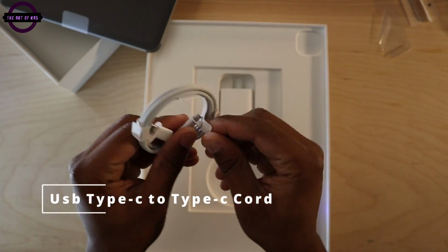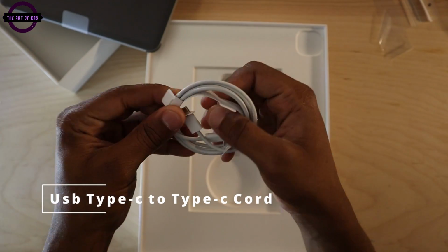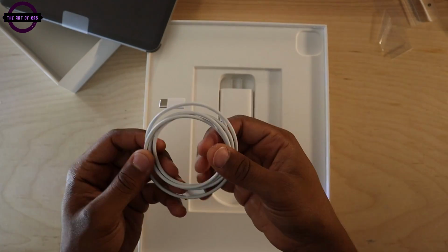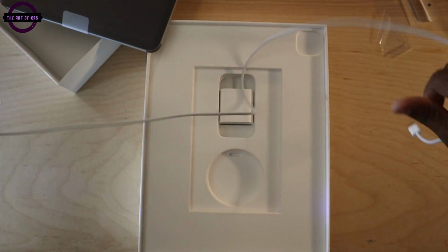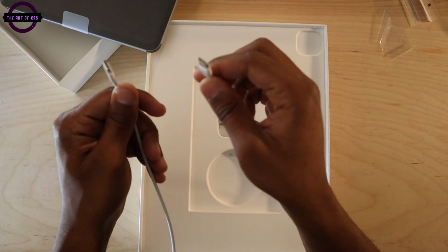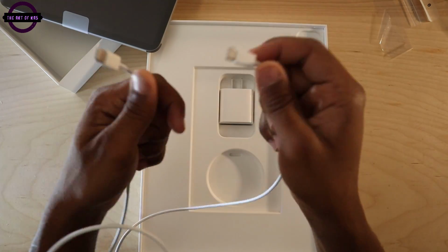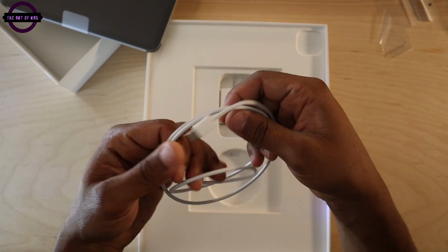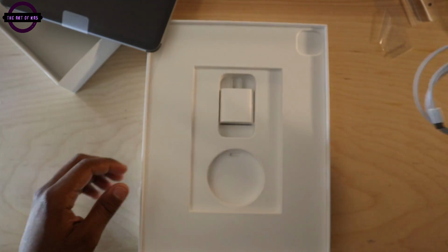USB Type-C cord. I'm gonna open that now. Unbox the USB Type-C cord. There we go. Over here. This one's shorter. This one is super short. I'm actually used to having the long one with my MacBook, so I'm probably going to use the MacBook charger to charge this. But good to have an extra USB Type-C cable.